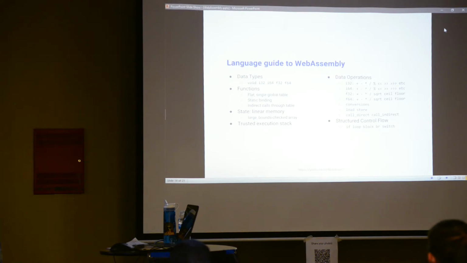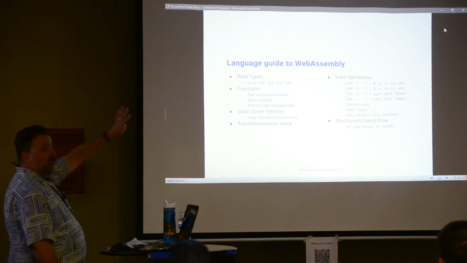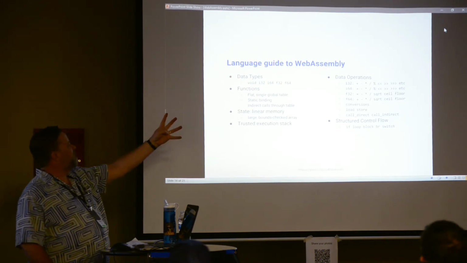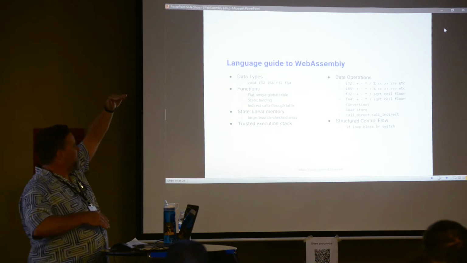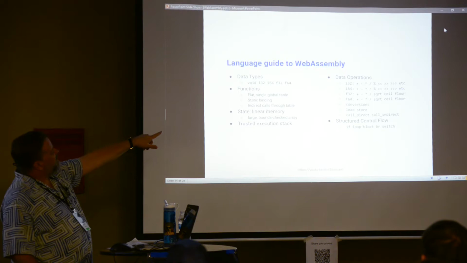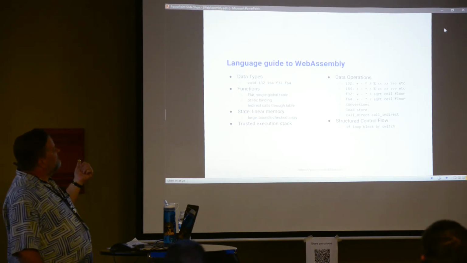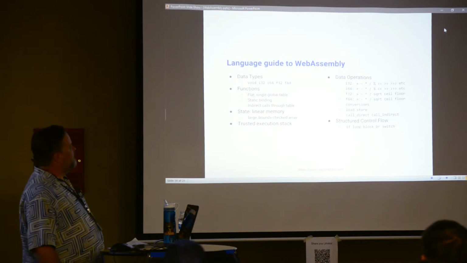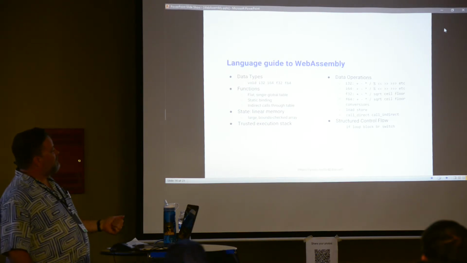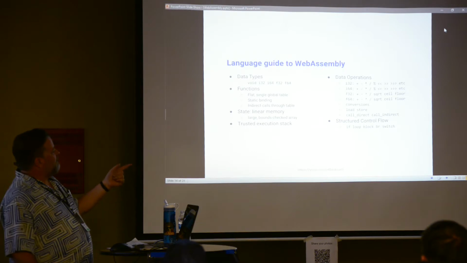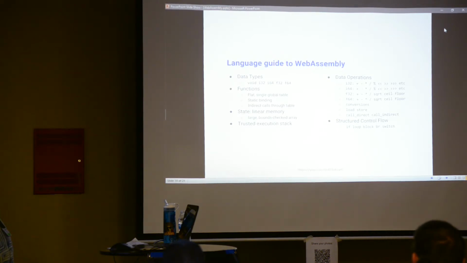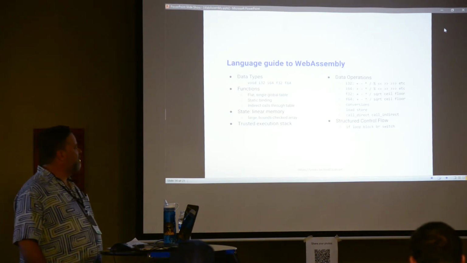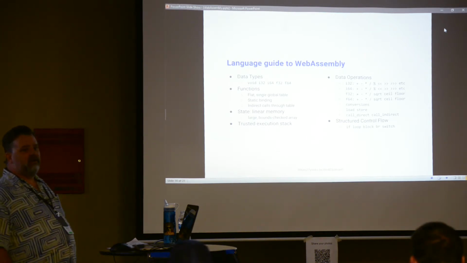So this is WebAssembly in a nutshell. You've got 4 data types: 2 integers and 2 floating points. You've got functions. You've got a static linear memory model. Execution, you got your standard data operations, conversions, load, store, call direct, call indirect, which is called into a table. You've got your standard block control statements: if, loop, branch, and switch. Notice the one thing that's not in there that every assembly program has is a go-to. There's no go-to in WebAssembly, but they do have the addition of if statements and loop statements. That's mainly so when they parse it, they can validate it in one pass.